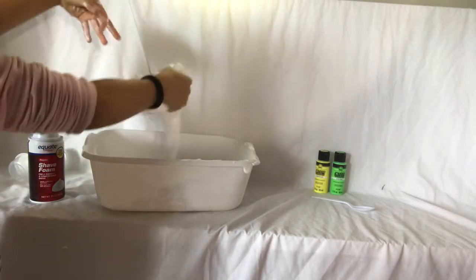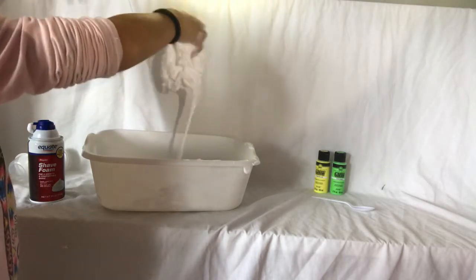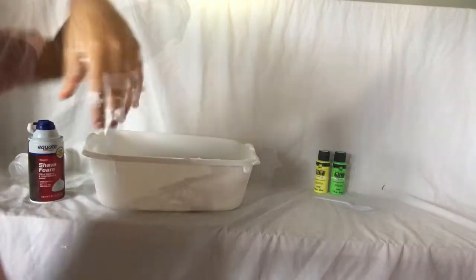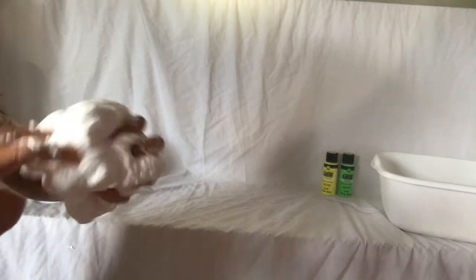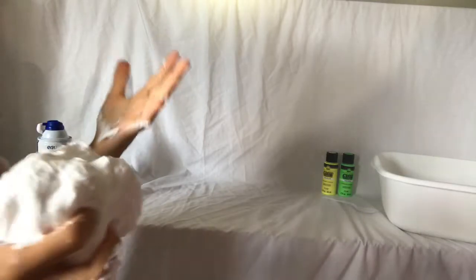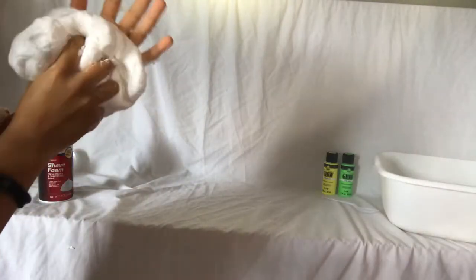The shaving cream sat, so it kind of got soft. Pretty long time of mixing this. I fast forwarded it so it wouldn't be that long. It doesn't even make a clicking noise. But still, it picks up all the slime off the hand. No, it doesn't. I thought it did.